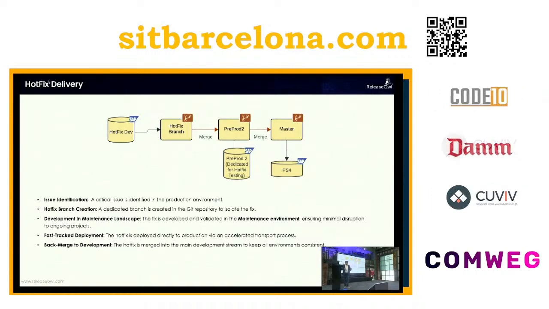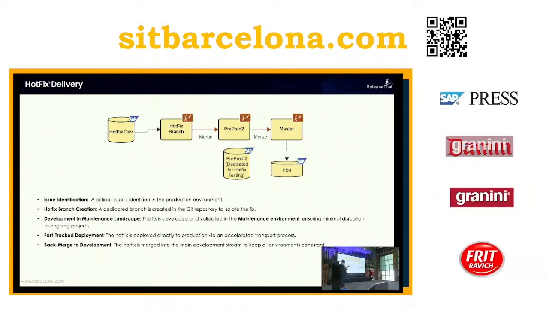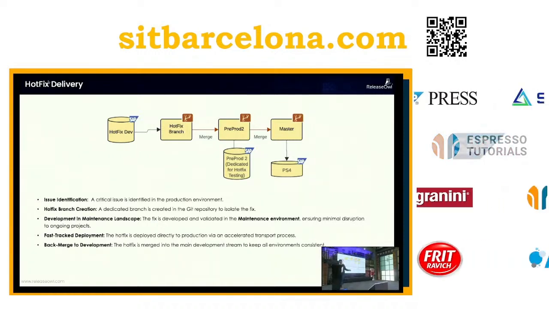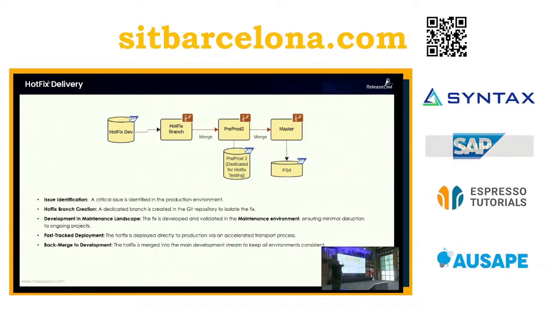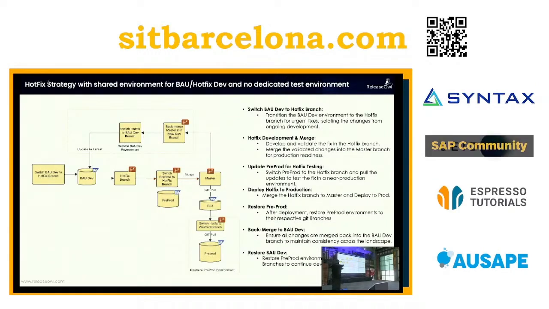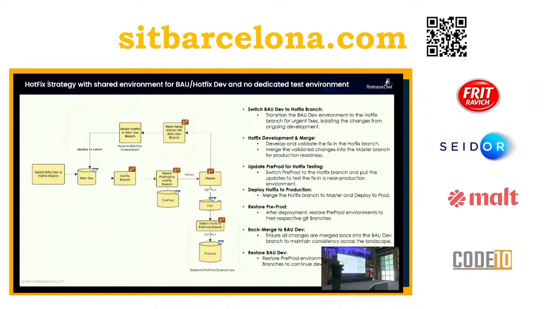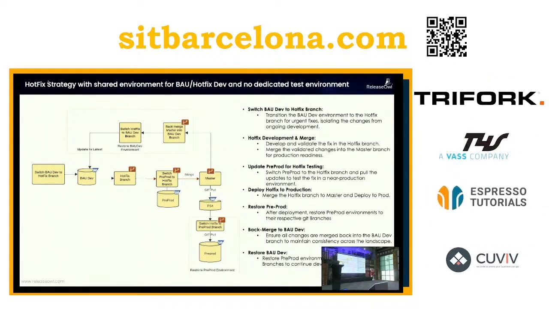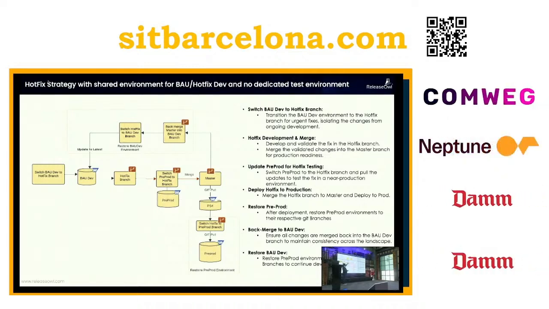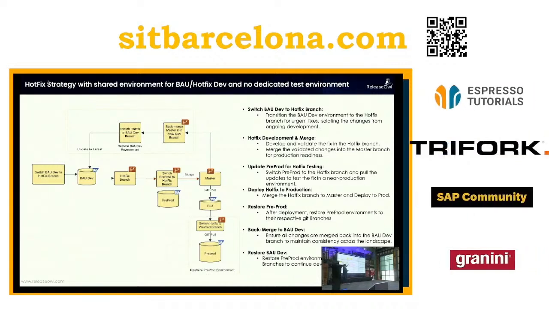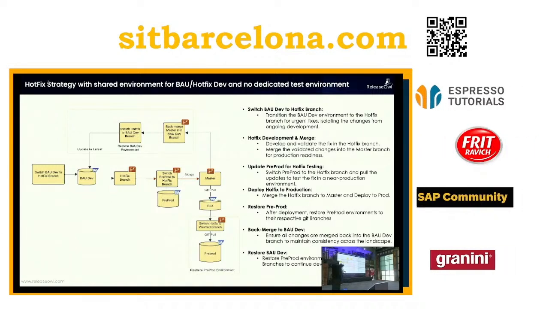This is where we talk on the ground. These are challenges that deviate. This is a very ideal slide, but this is not what it is when we actually sit with the customers. So that is where this is very handy, maybe a little bit technical, but something that has worked in a situation where you have shared environments, whether it is for BAU or for hotfix. You have a shared environment, one box, for your maintenance releases and hotfix, and you don't have a dedicated test environment for hotfix. This model has worked.